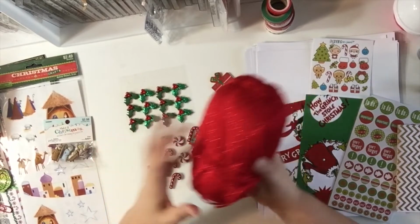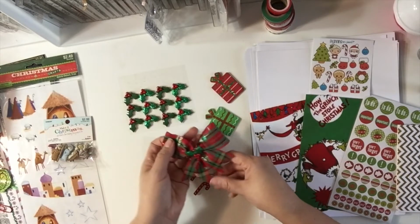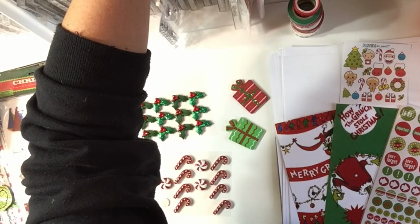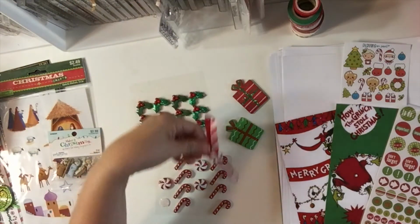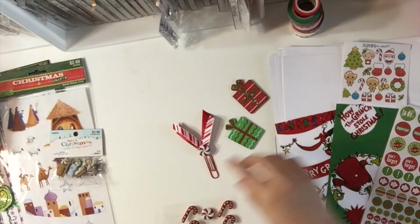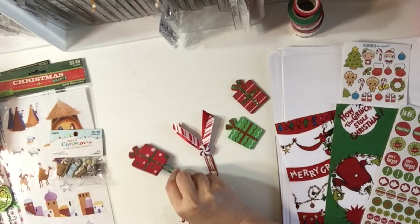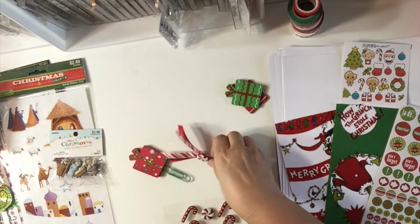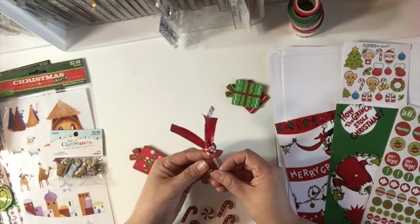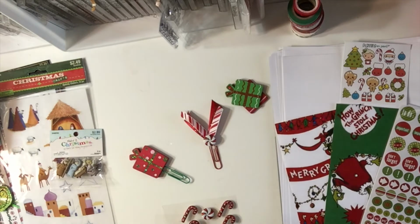I'm gonna go ahead and make one of those puff paper clips. I just love paper clips. As you can see, I made a whole bunch of them. And here's another thing I made with these paperclips. Here's the one that I made with this. I just glued them together. This is the same way. I cut some ribbon and then glued this to the front. Nothing big, just a little cutie paper clip.